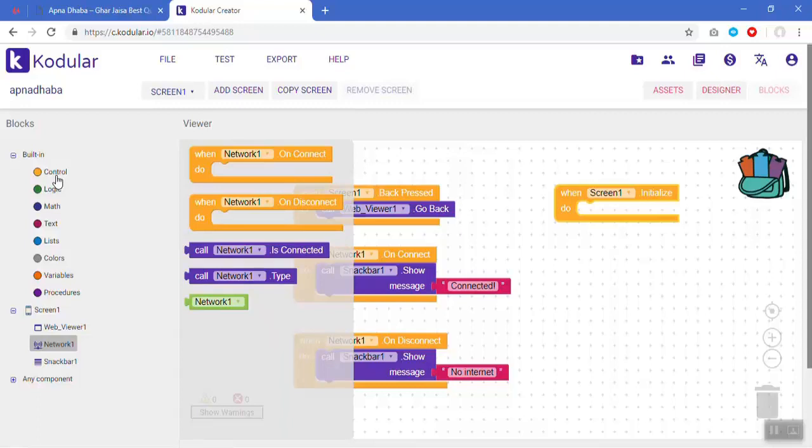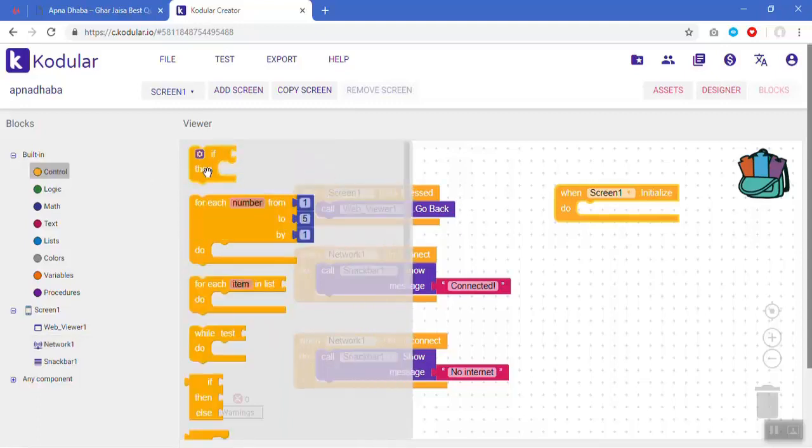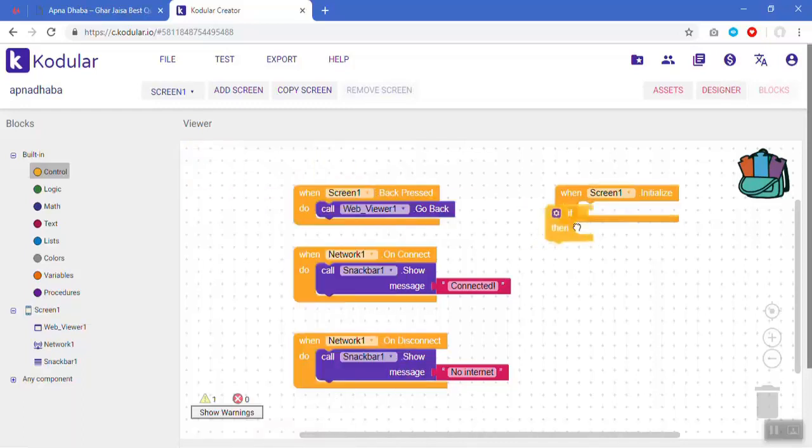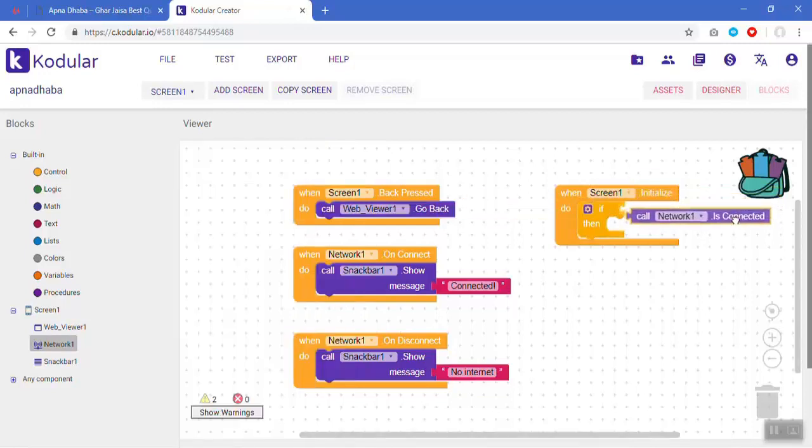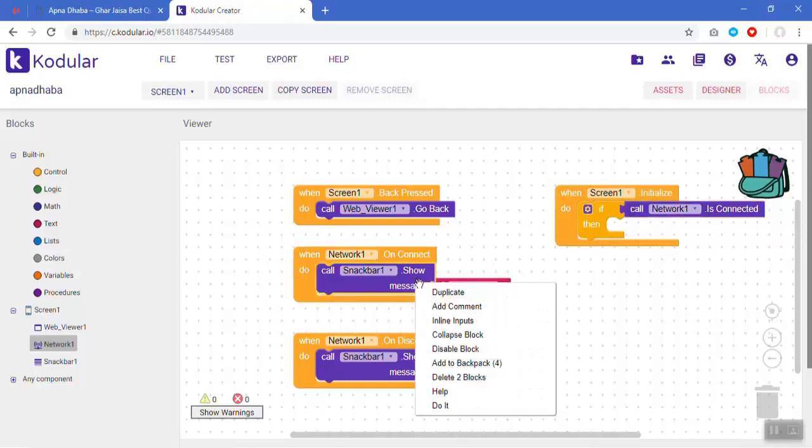If you want to check, we will then use if. Now if the internet is connected, then say it's connected, right?